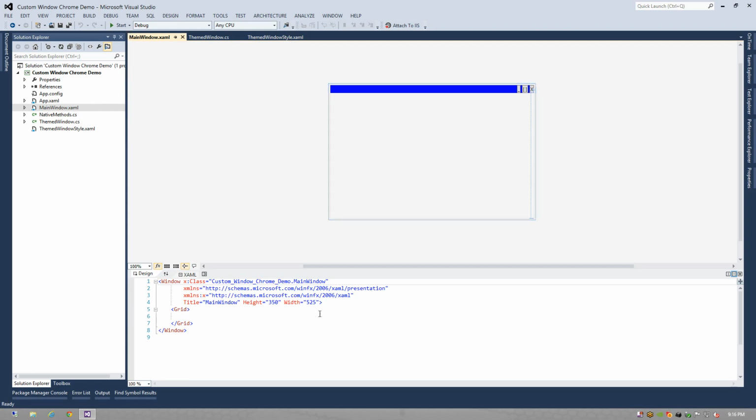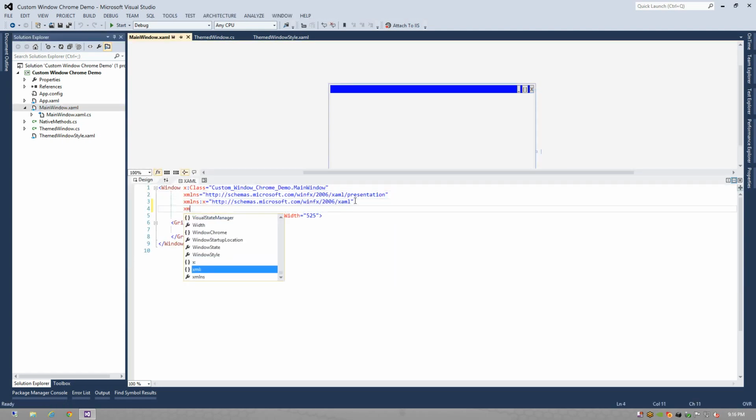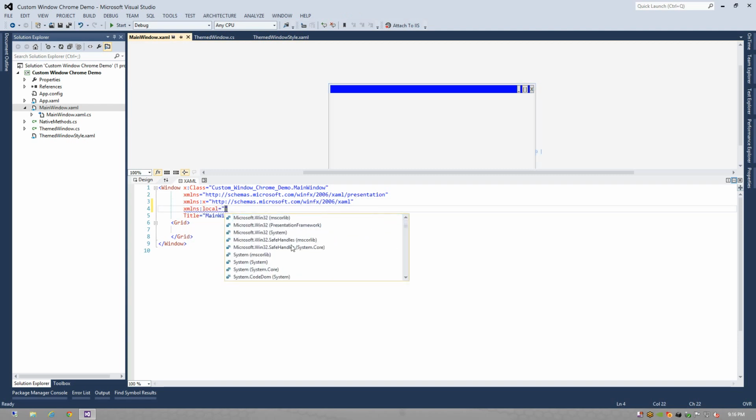And let's see, what else did we need to do? I believe that's, oh, last thing we need to do. We need to go to our window in the XAML, and we'll go to the code here in a second. We need to declare a local namespace, and this will be just the root of our project.